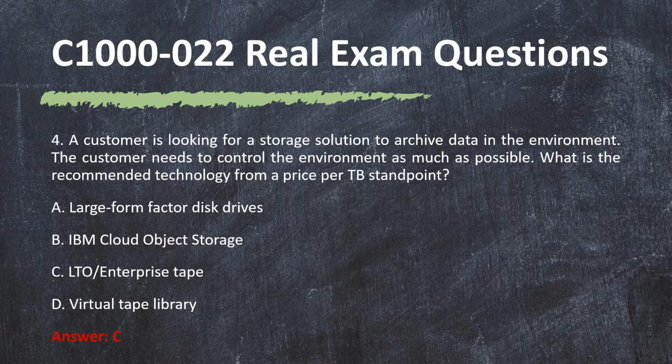4. A customer is looking for a storage solution to archive data in the environment. The customer needs to control the environment as much as possible. What is the recommended technology from a price per terabyte standpoint? A. Large form factor disk drives. B. IBM Cloud Object Storage. C. LTO Enterprise Tape. D. Virtual Tape Library. Answer: C.